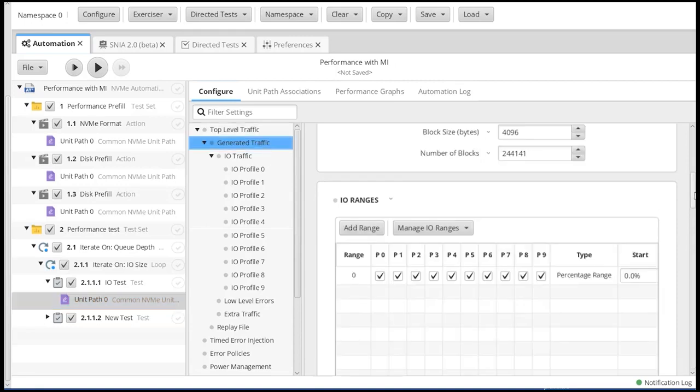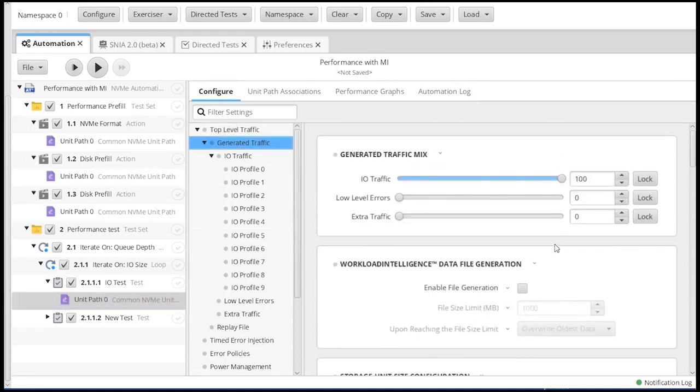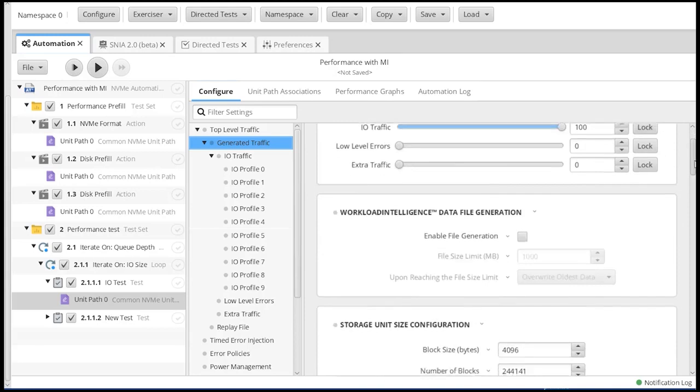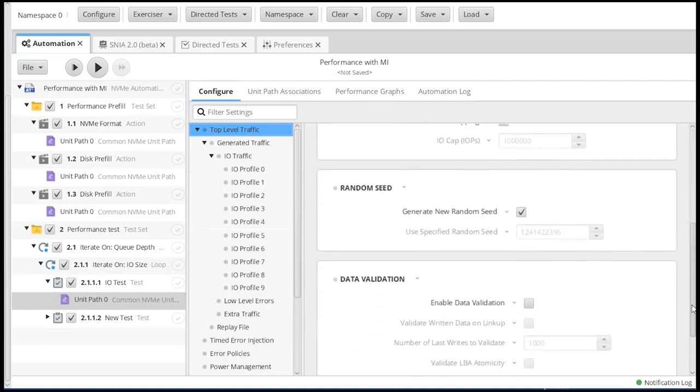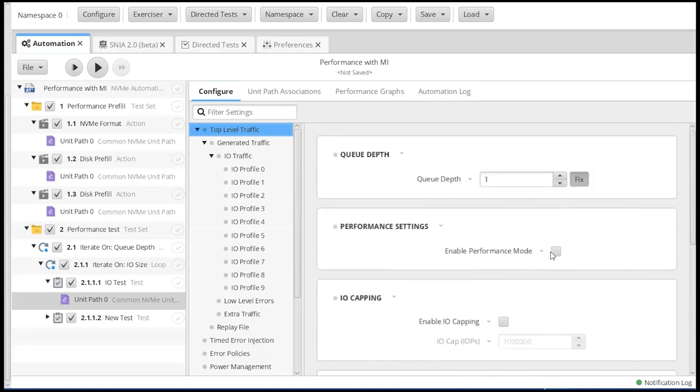Under generated traffic, if I'm doing a Gen 4 drive, I may want to consider using performance mode. If I do performance mode, then it has to be random. There are a couple other things that you would want to look at with performance mode, and I recommend you go through that in the manual, but that is an option if I'm doing a Gen 4 type of drive.